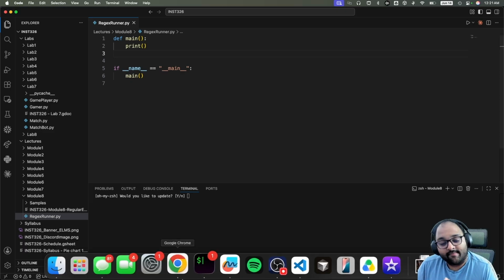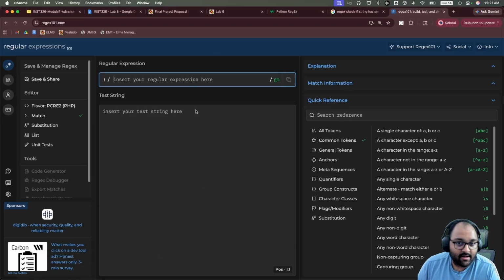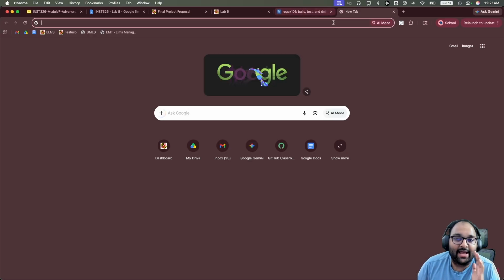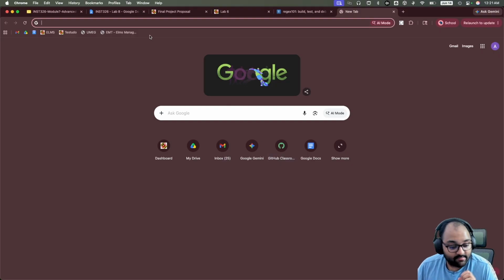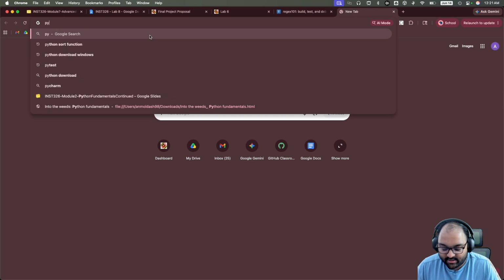So the first thing I recommend is to have your regex 101 pulled up on your laptop. That is going to be the best way to test whether I am actually pulling the right things. The other thing we're going to do is use the RE library, the regex library in Python. So let's quickly look that up.